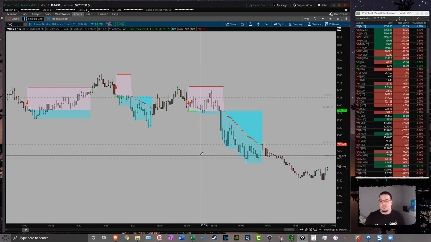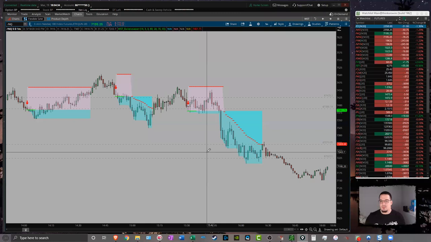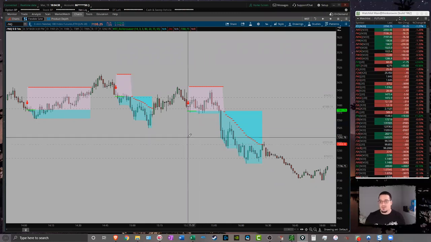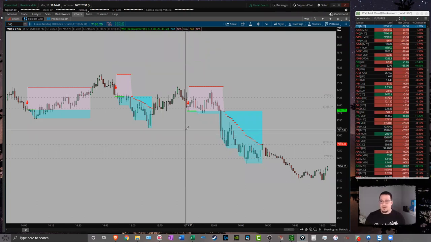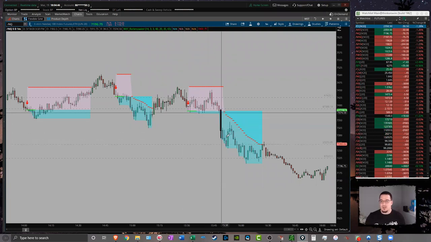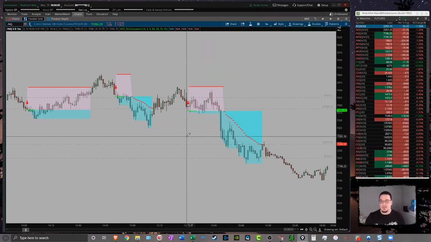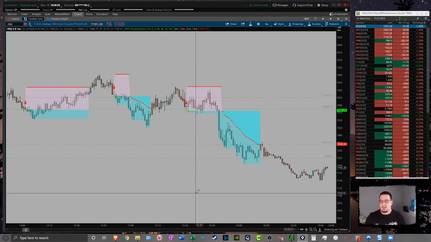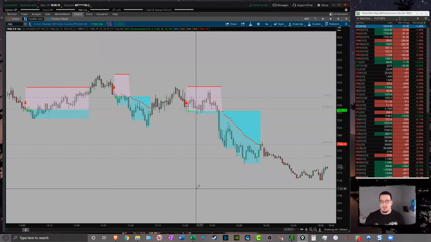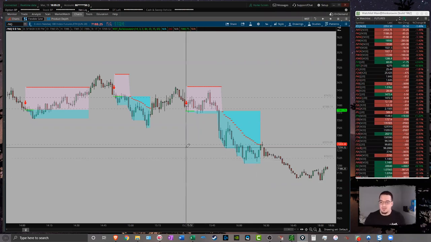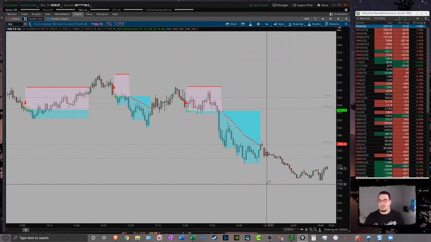I think it's a great idea if you have an account that you don't want to blow out, a small account perhaps, where a $500 loss could be detrimental, or you just overall want to participate in these wild swings, but you don't want to do it with that full risk on the E-minis. Try the micros. They trade exactly the same, and there's pretty good volume and liquidity. Not that it matters, because to me, futures are probably the most liquid markets in the world. You're going to get filled at whatever price you're looking to get in or get out. But with the rise in volatility, the spread does widen up a little bit. So I guess that's the only little bit of danger, but it's not ridiculously wide.